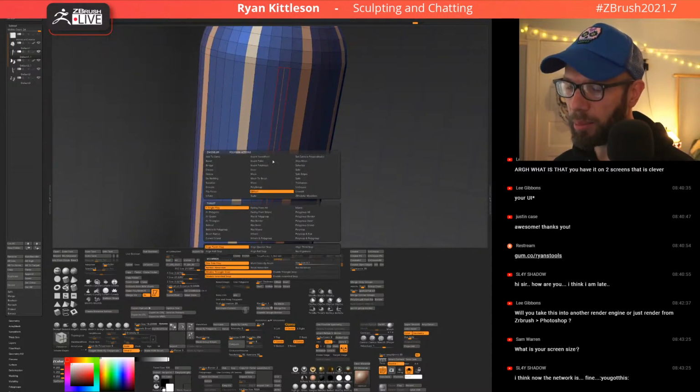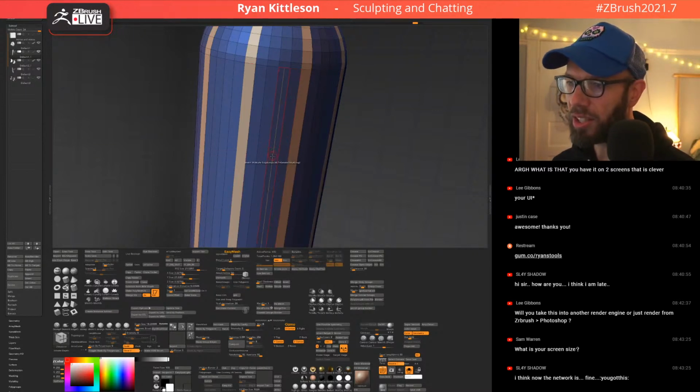One of the things I don't like about the ZModeler brush is it can be hard to click exactly on edges. So I'm just going to try to, there we go.